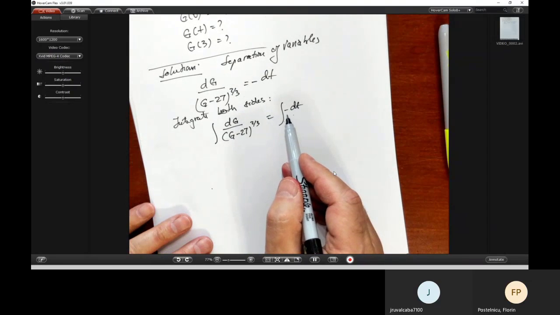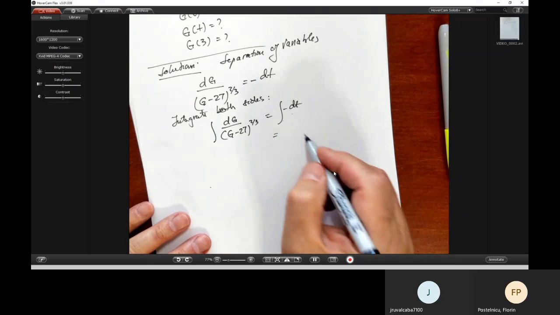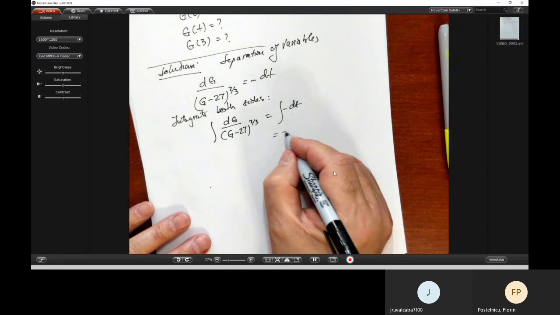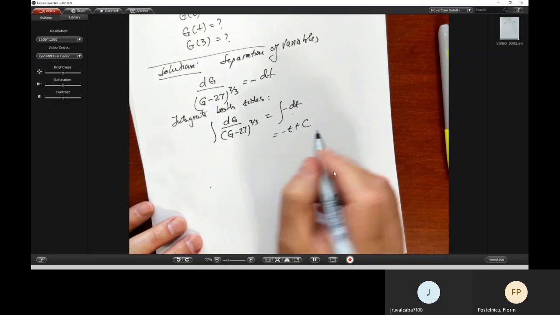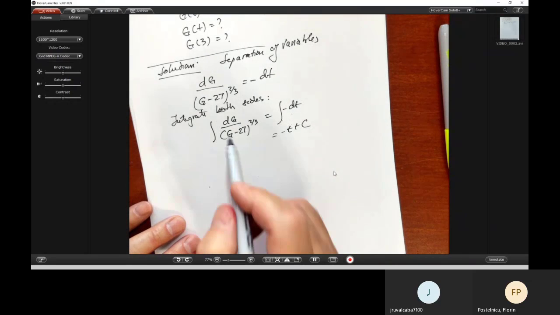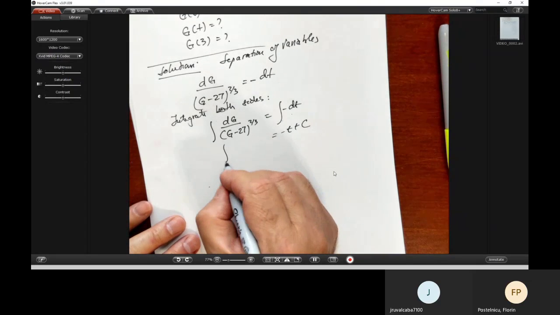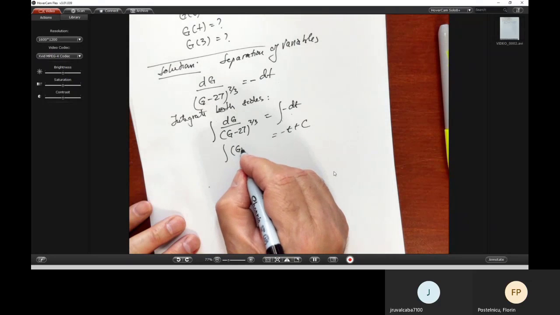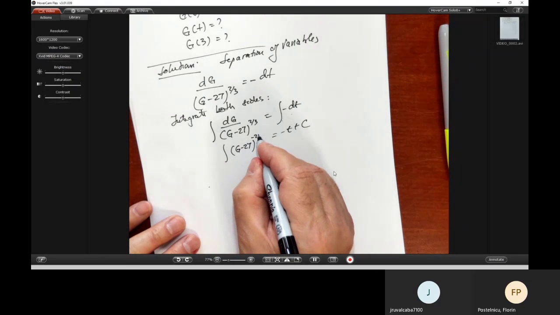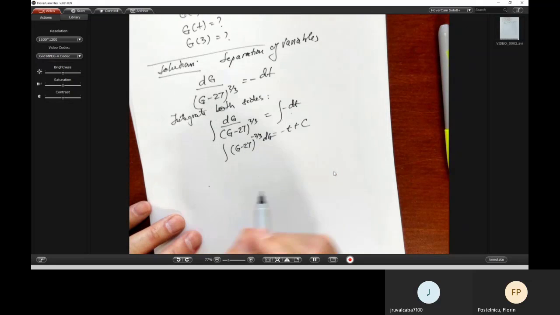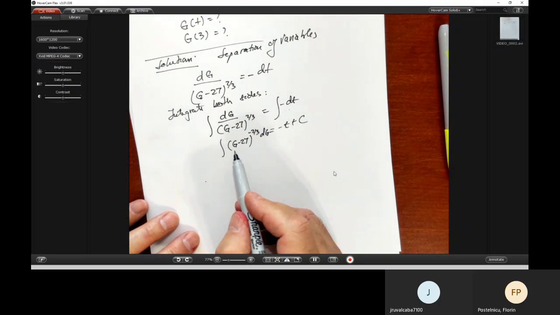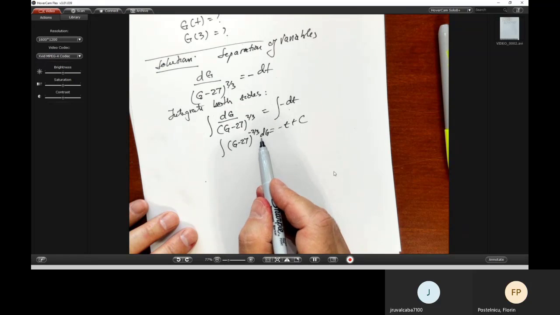On the left side, I'm going to write this expression such that I can use the power rule. So I'm going to write it as g minus 27 raised to negative 2/3 dg. Now, let me remind you the power rule. For the power rule, probably here I should work making a little substitution. Let's say u is g minus 27, but if you look, du is the same as dg, so it doesn't make any sense to do the substitution. We can do it directly.